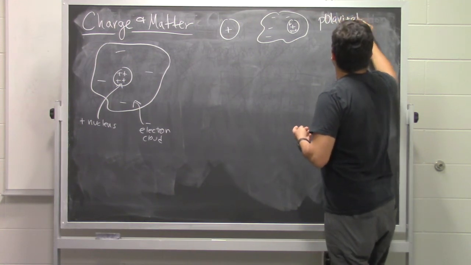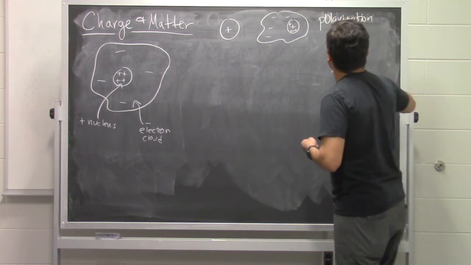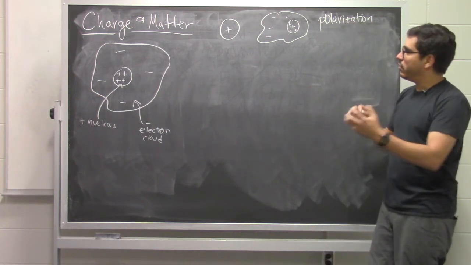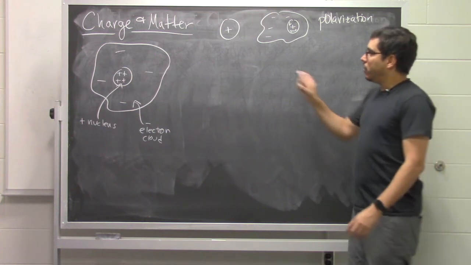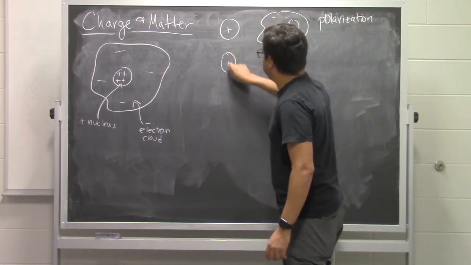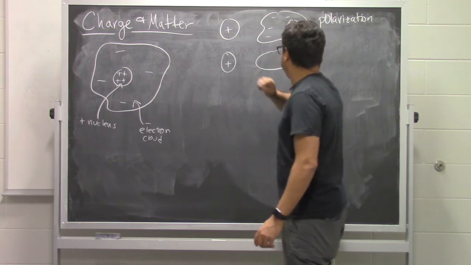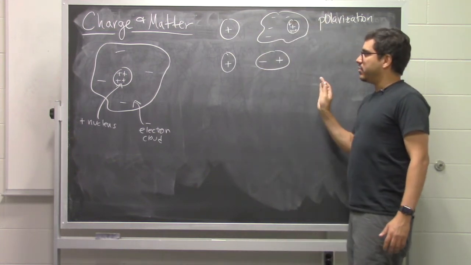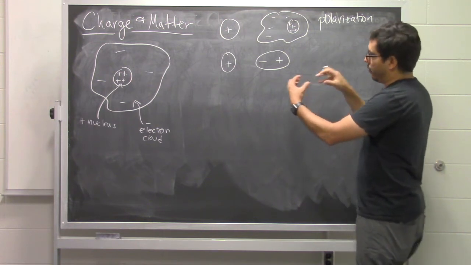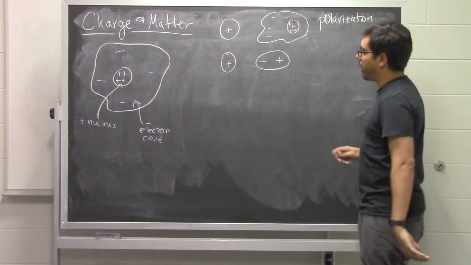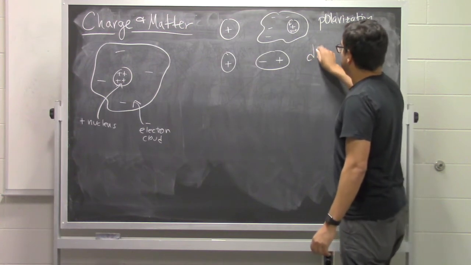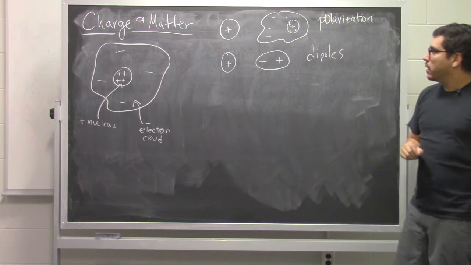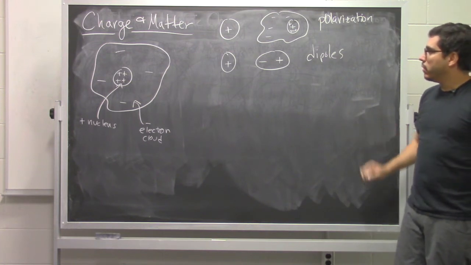And it gives rise to lots of different kinds of things that we see in nature. But it's this sort of separation of the charge, this distortion of the atom. Now, the way that we represent this in our course is to draw these ellipsoidal figures, which have a negative charge on one side and a positive charge on the other, to demonstrate that the polarization has occurred. The charge is sort of separated out. We actually refer to these as dipoles, electric dipoles. And we'll talk a little bit about that later in the course and why they're important.